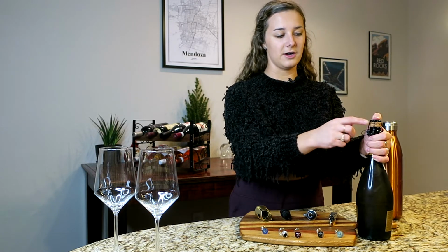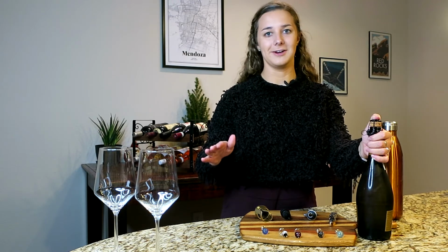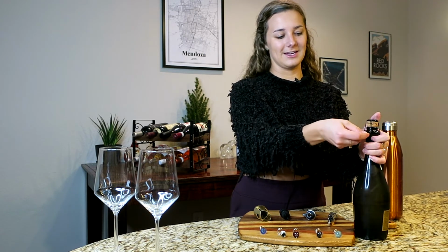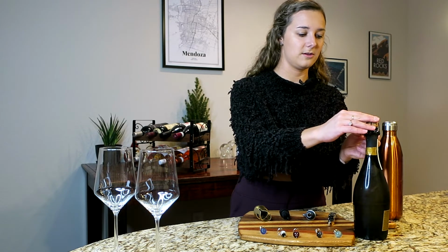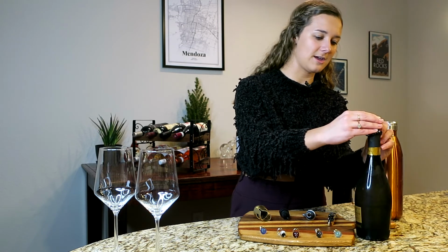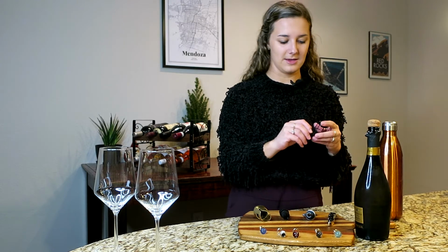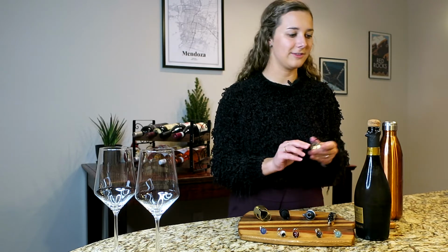So the crown is still on here. That's not gonna go anywhere. The cork is really in there. It's not gonna go anywhere super easily, but you still want to have a controlled open on it just in case. You don't want to take anyone's eye off. So the cage of the cork, the wiry part, just pop that guy off. This one's on here. Cool. And then I always keep it for good luck.